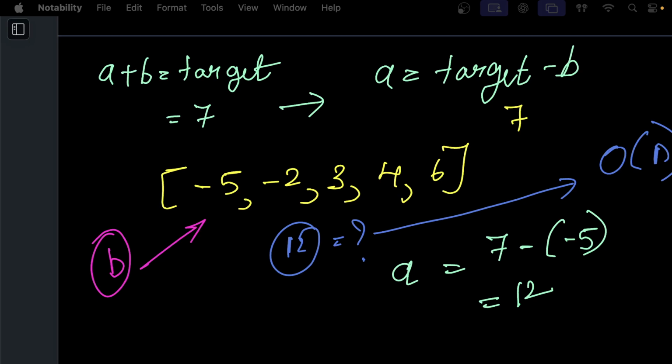There is one more way. What if I do my target is, oh wait, B is equal to... If I do it without hash, I guess it's going to be... But isn't that the same thing as finding A plus B?